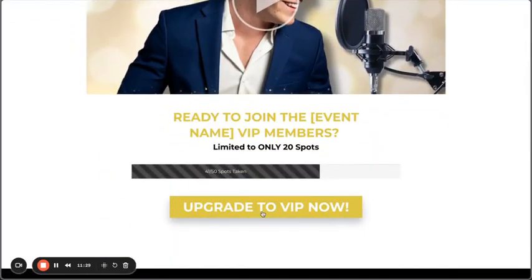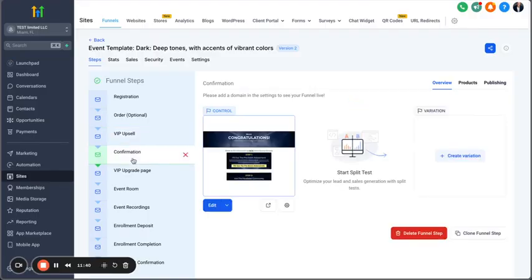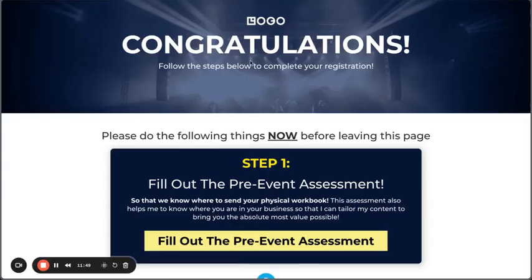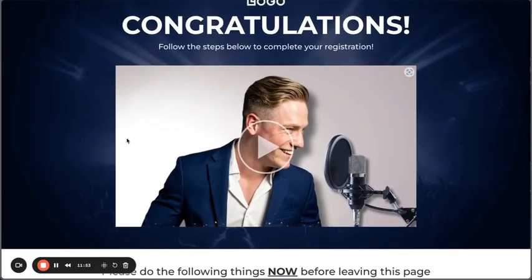amount. Usually, we do the event ticket for $27 and the VIP ticket for $147, right? Then afterwards, you can keep adding as many upsells or downsells as you want, but then afterwards, they should get here into the confirmation page. All right. Now it's really important. This confirmation page will also be their access to the event, their event dashboard, as we like to call it.